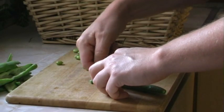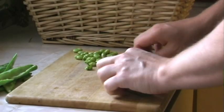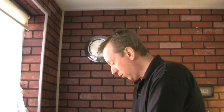This is actually a first for me. I've never actually really worked with broad beans before, so it's all a bit of a learning experience for me. And I've done a lot of research, spent quite a lot of time on the internet going through various recipes this morning. And it does appear that the main accompaniment to broad beans is quite consistently garlic. So I hope to be cooking some garlic along with it. And hopefully that's going to bring out the best in the broad beans.